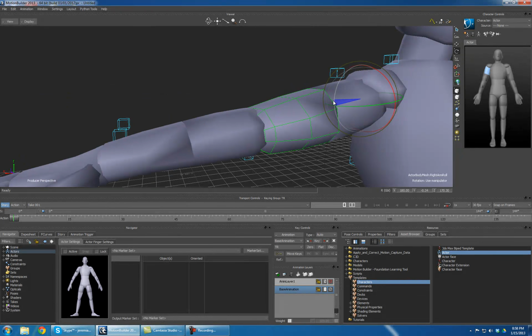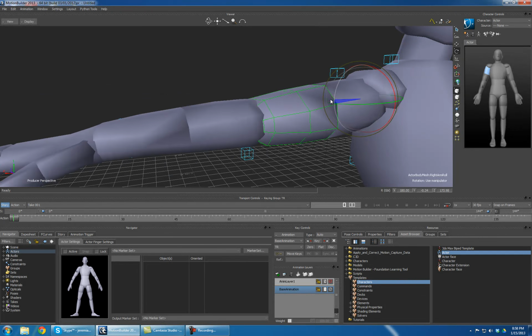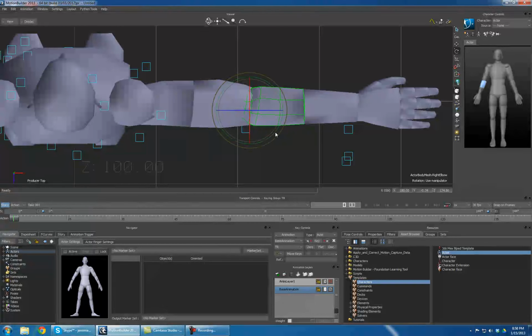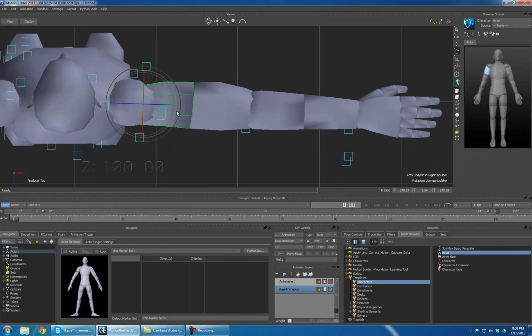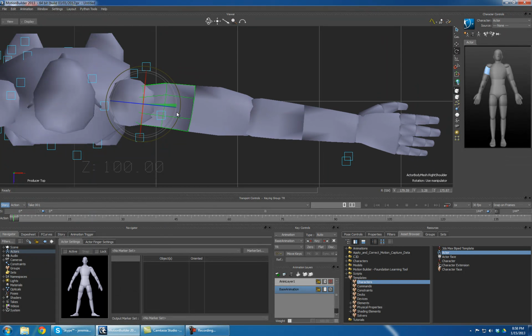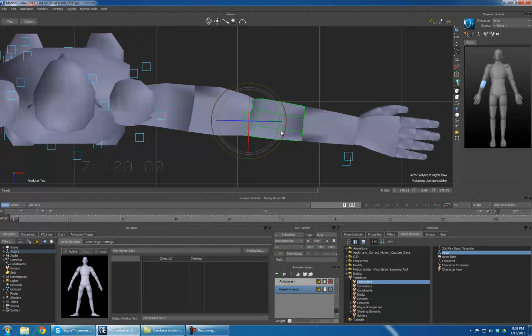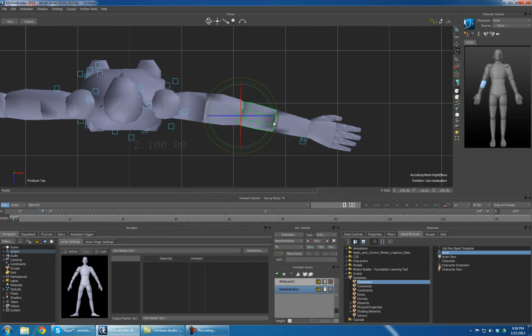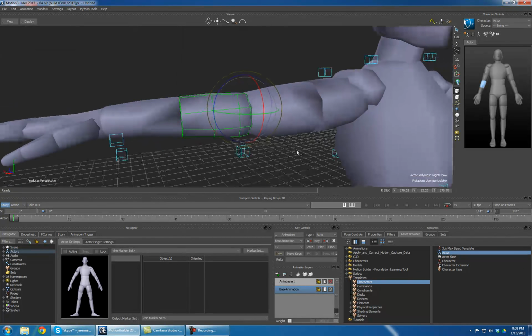Let's move that one down. And we'll move that one back up a little bit. Take a look from the top view. So you can't just rotate the other arm, because that will probably break a lot of things. So we don't want to produce any impossible limb movements. At least we want to avoid it as much as possible.